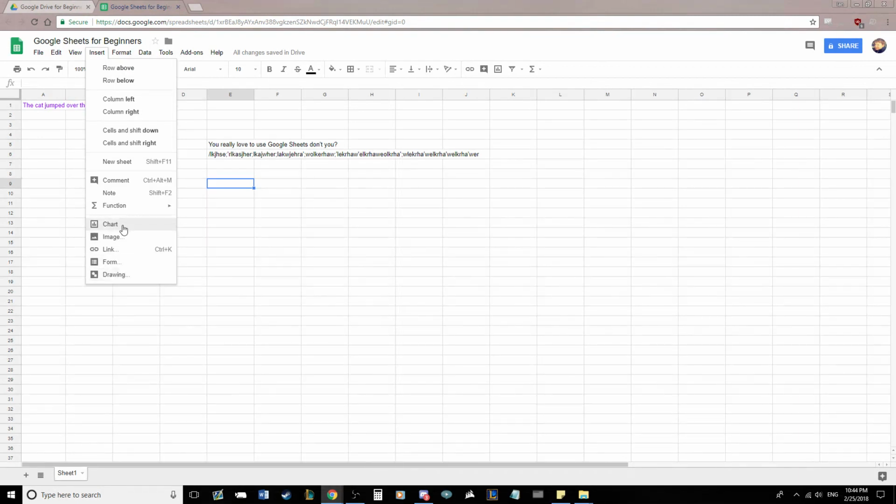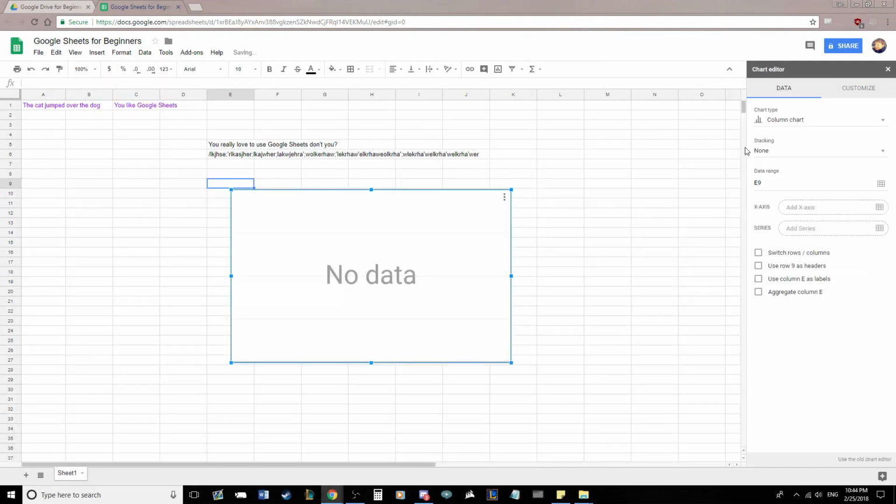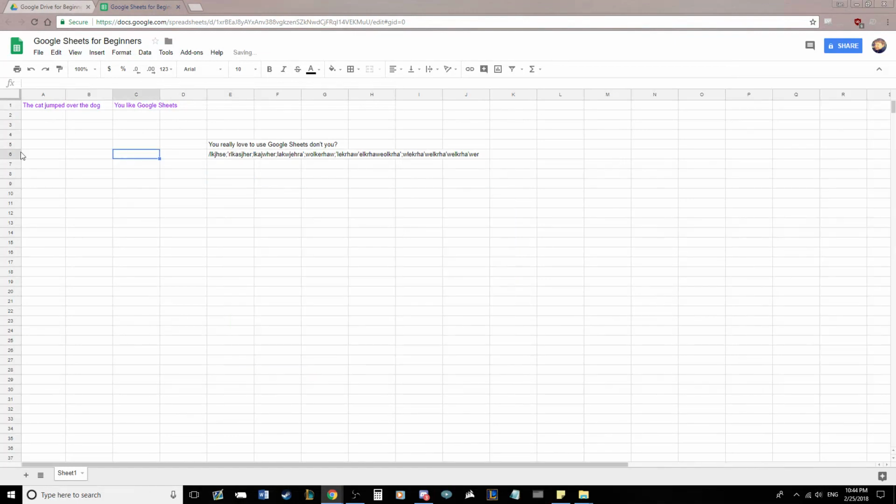I'll actually insert a chart here and show you how cool it is. Inserting a chart is really neat. There's no data. Usually inserting a chart requires you to have data, especially in Excel. It'll want some data, so we can just do that real quick. We'll have like 1, 2, 3, 7, 9, and then we'll just have the even numbers 4, 6, 8, 10.